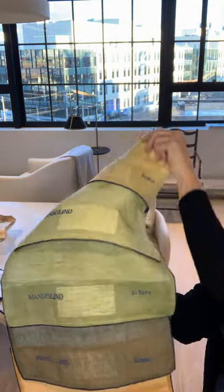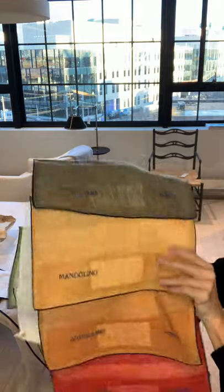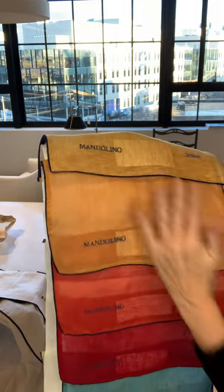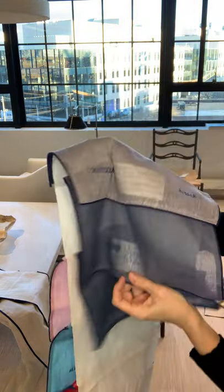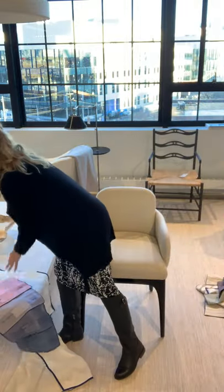Here we have the other colorways: a gorgeous soft yellow, then greens blending into more olive green, into an almost cornmeal green, yellow, then a beautiful orange, a deeper orange more like tangerine, gorgeous crimson red, beautiful blue, and a soft pink. Then a lovely lavender, a medium blue with a hint of red, and then a beautiful pure blue. Mandolino is a double-width elegant sheer — the drape is crisp and really lovely.